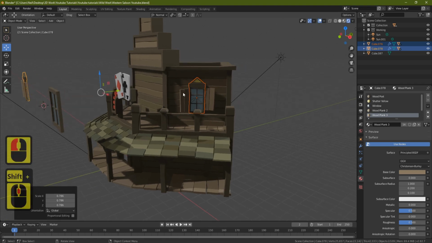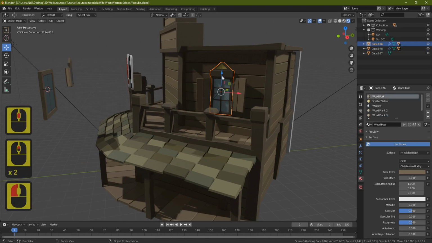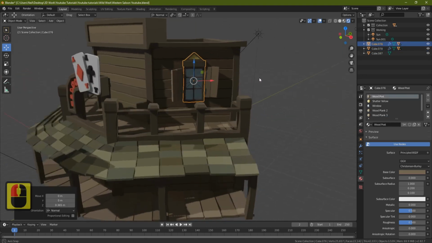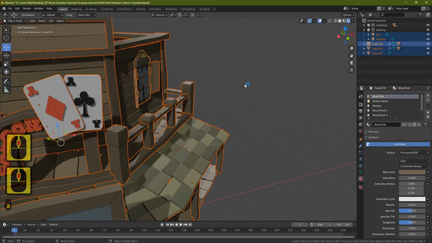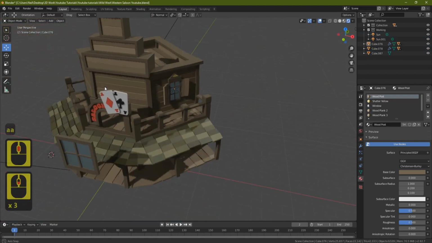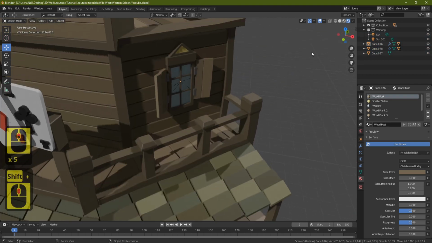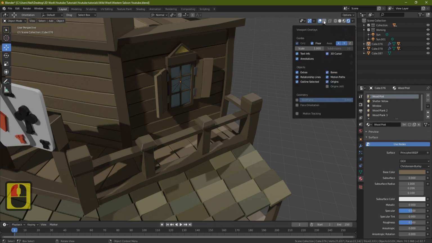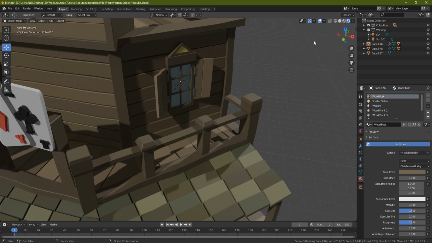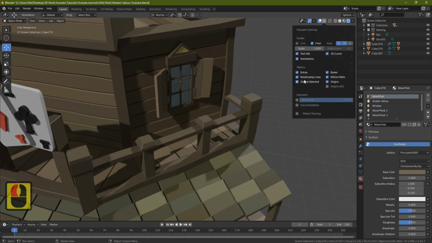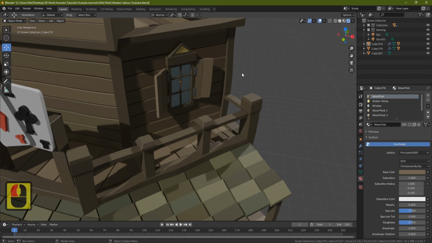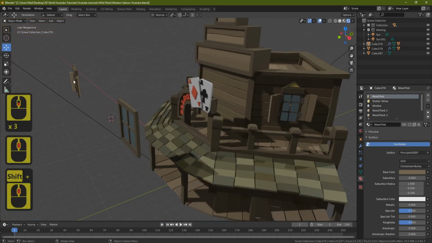Only grab this, and then the other ones will follow. So now I can grab this, I can pull it up a bit, and we can double tap A just to check to make sure you're happy with it. And if those lines bother you, you can take them off. If you come onto these two links here, and you'll see something called relationship lines, just take it off, and then you'll be able to see what you're doing.